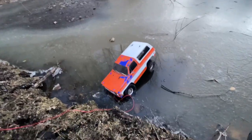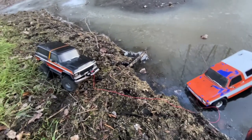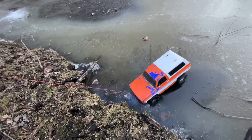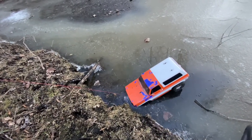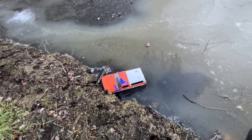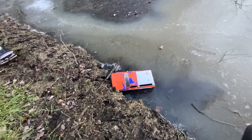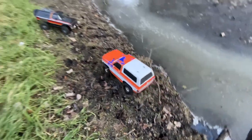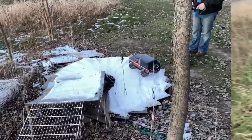The stick over there messed me up and made me drift, and now oil's getting everywhere. It's attached. We're talking real life stuff now. Oh lord, it's going to go in. I'm all stuck — pull me, pull me. There we go! We did it — he lived to crawl another day.